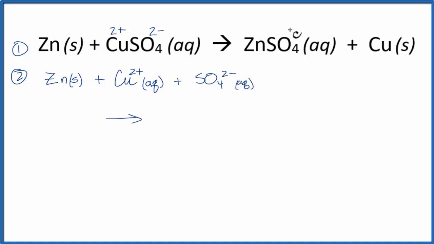On the product side of the equation, our sulfate is 2 minus, so the zinc is 2 plus. So we have Zn2+ which is aqueous, plus that sulfate ion 2 minus, also aqueous. And then we have solid copper. So this is called the total ionic equation.